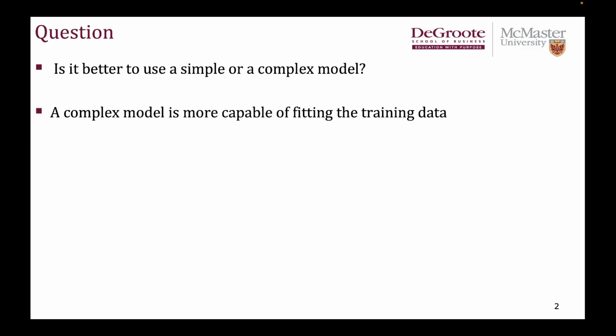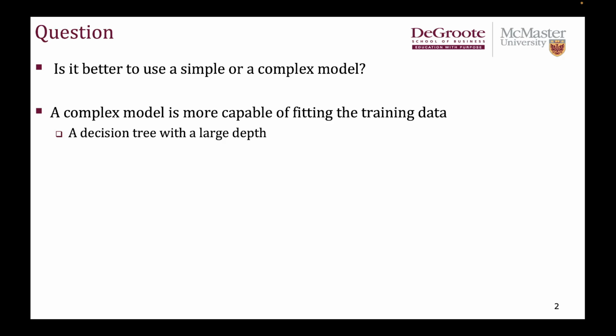Well, a complex model is, of course, often desired, right? Because the model being complex means that it can capture more realistic situations, right? Linear regression uses a linear function to predict the outcome. But what if the nature of the problem is not linear? The relationship between the quantity we're going to predict and the feature variables, what if the relationship is not linear? And then we'll have a problem, right? So complex models are more flexible. I mean, there's a way for me to adjust the model so that it better fits the data. So a complex model is always more capable of fitting the training data.